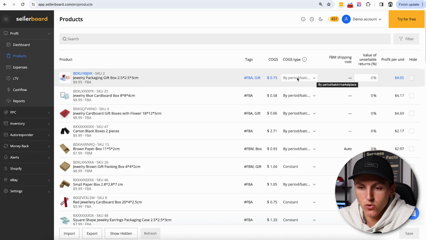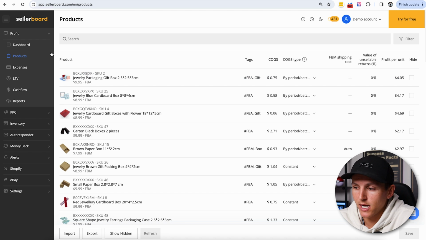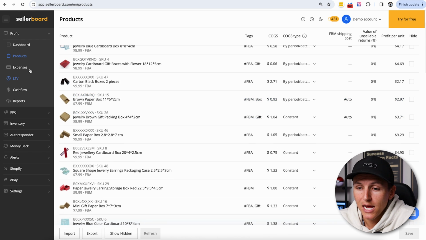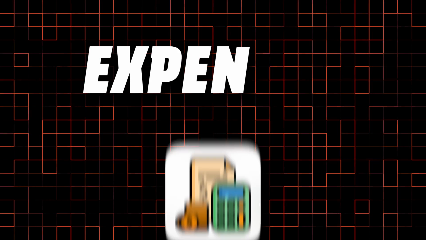New sellers, piece of advice: know your numbers, know where the money is going, and having this simple dashboard and this profits tool makes your life a lot easier. And again, you'll be able to know profits in real time. So this products tab is super important. You'll be able to calculate that. And then another thing that you can do is add additional expenses.